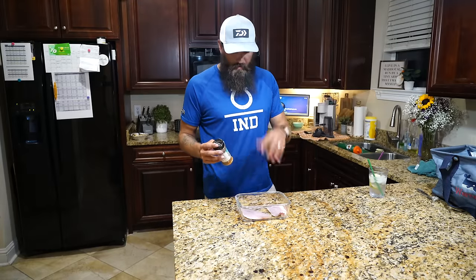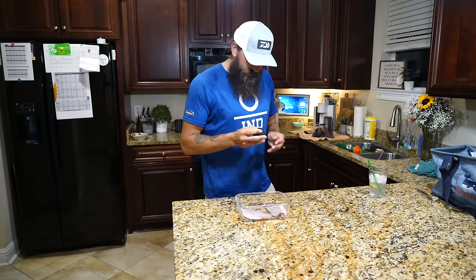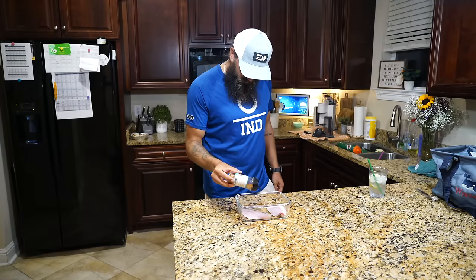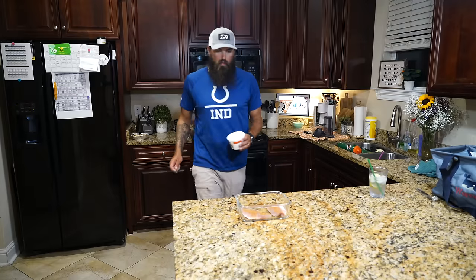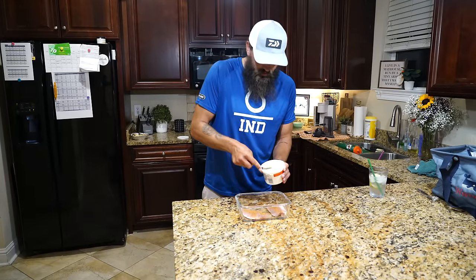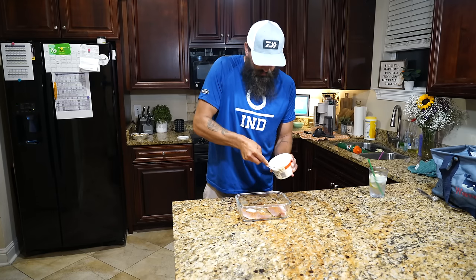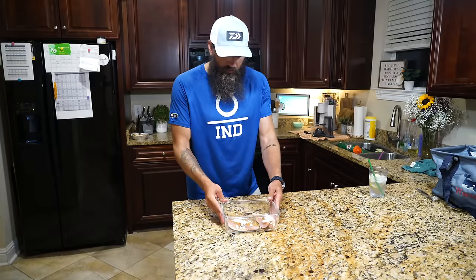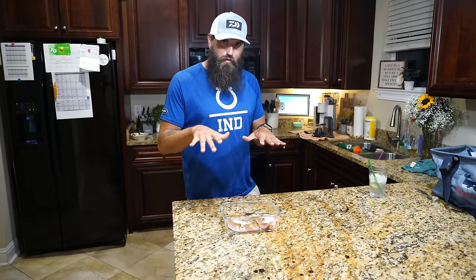So we're gonna do some baked mangrove snapper on the half shell, leave the skin on, and we're gonna use a little spicy seafood seasoning. A little clumped up. Give it a nice little shake. Not too heavy on here. And we're gonna hit it with just a little bit of butter, just to keep it nice and moist. Don't want our fish drying out on us. All right, super quick, easy little snack here if you're cooking some dinner by yourself. Just a little bit of seasoning, a little bit of butter. We got the oven heating up to 350 right now. Plop it in until it's kind of golden, crispy, flaky deliciousness.